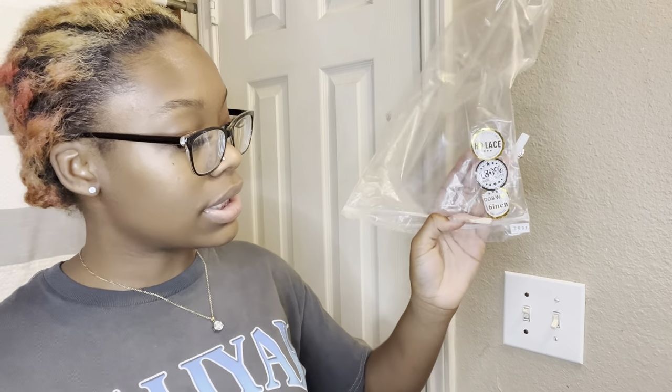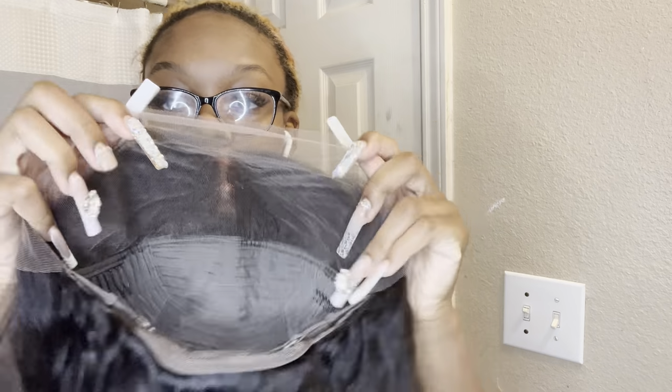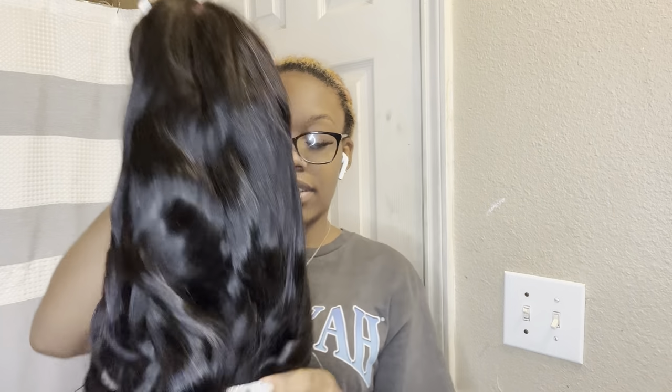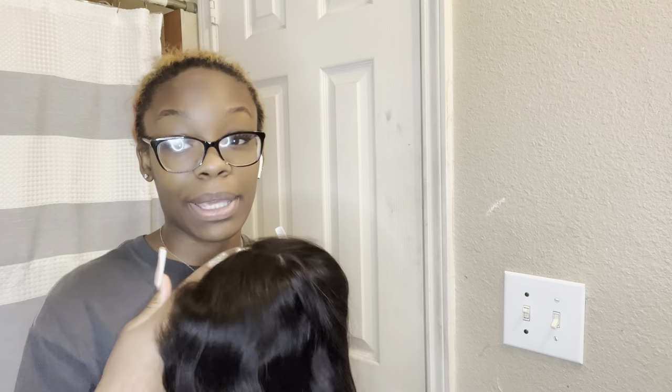This is an HD lace, 180 density, 16 inch, and it's black, of course. Okay, y'all, so the lace is looking real good. I'm not gonna bleach it this time, but I probably will do the makeup just to, you know. But anyways, y'all, the cap size is looking pretty good. It's like a lot of room in there, and I'm big on it because I got a big head, okay?